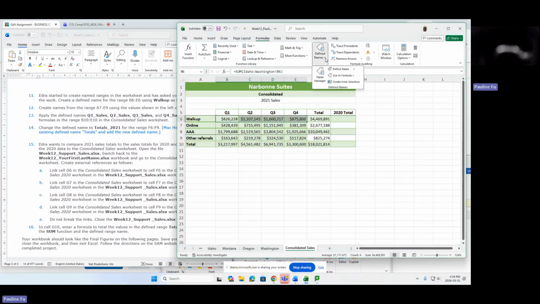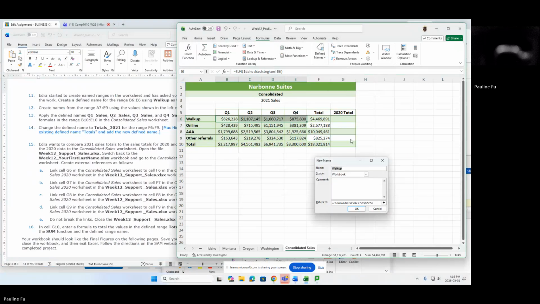Down pointing arrow for Define Name. Define Name. And now type in workup. It already has workup. So you just click OK button. Okay. So we defined the name.